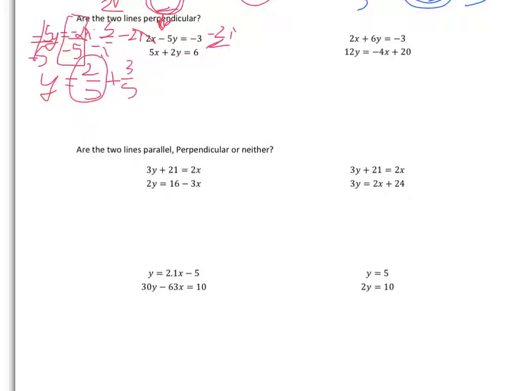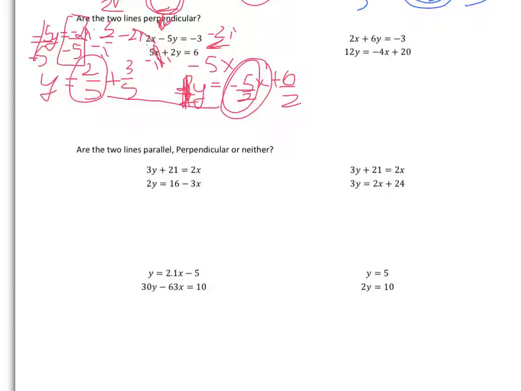Now we need to determine what the slope of this line is. So subtract our 5x. Here they cancel. We have 2y equals negative 5x plus 6, divide by 2. And the slope of this line, after we get cancellation here, is negative 5/2. So negative 5/2 and 2/5. Are those of opposite sign? Yes. Are they reciprocals? Yes. Because they have opposite signs and are reciprocals, they're called negative reciprocals of one another, so these two lines are perpendicular.